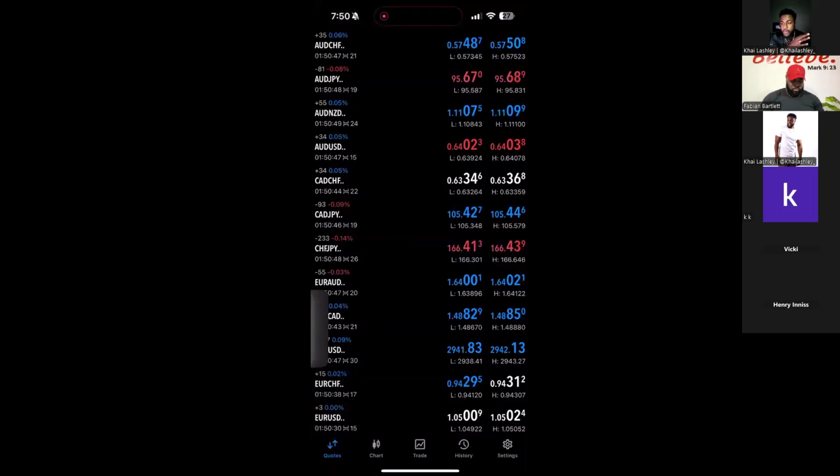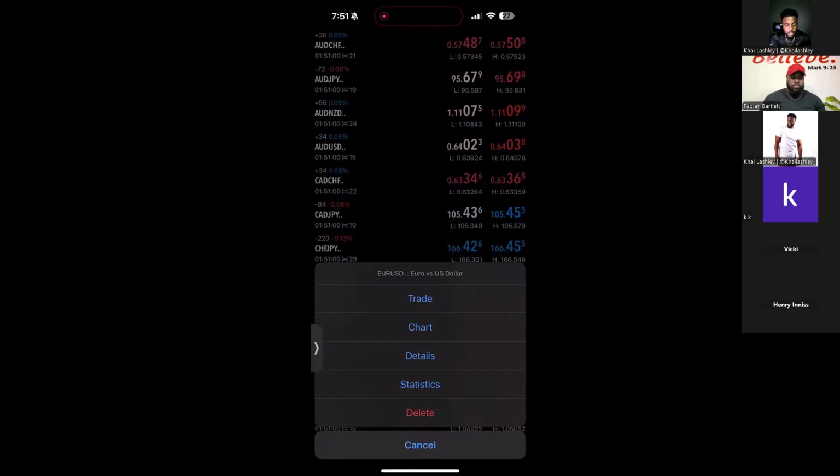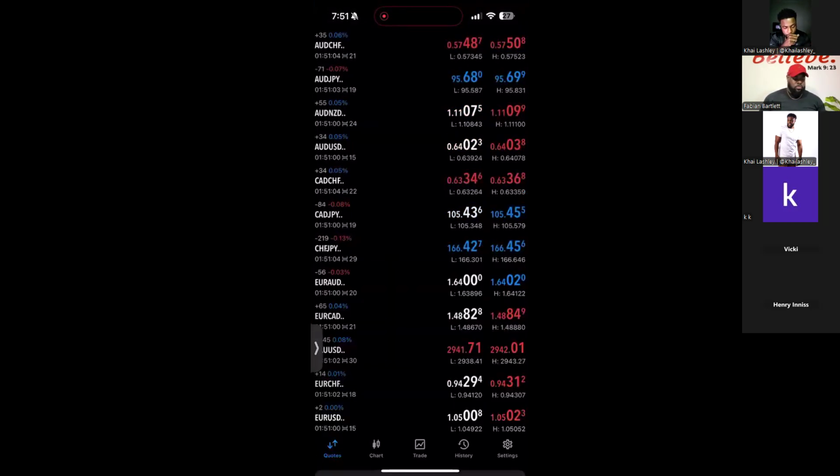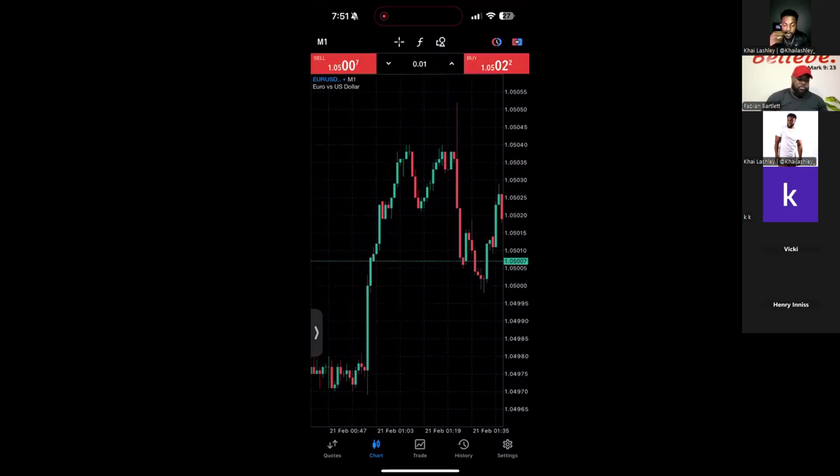You saw the trade come out, EUR/USD. You're going to go to the quote section and click on EUR/USD. Now you've got two ways to do this. You could go to the chart, and at the top of your screen you see that minus sign and the circle next to it that looks like a clock, in the top right hand corner. If you click on the minus sign, it brings up an option with buy on the right and sell to the left.